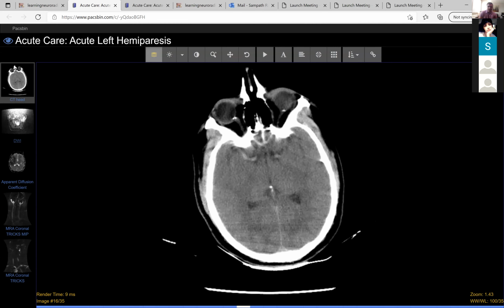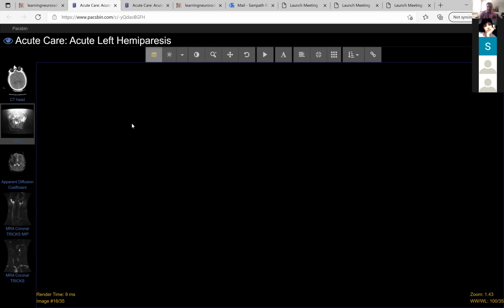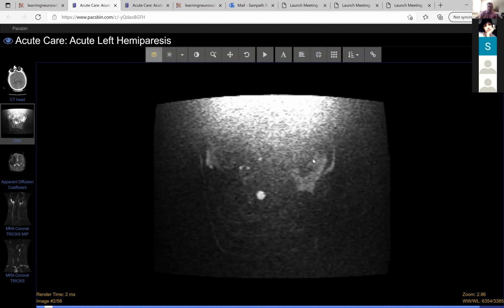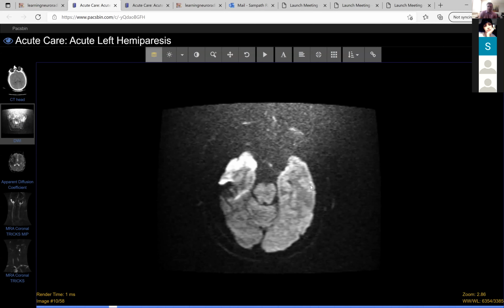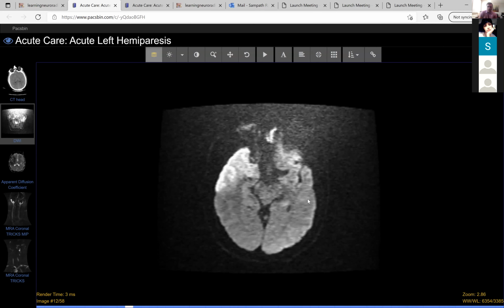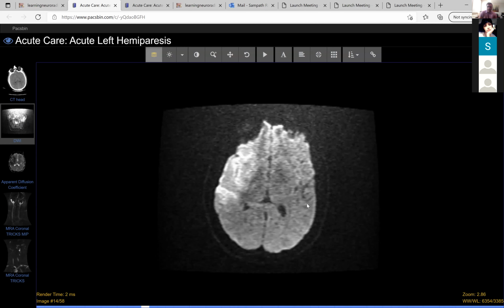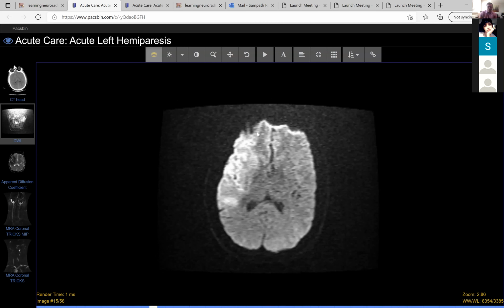In this case, they actually did an MRI, and this is a different lecture, but I'll just show you this briefly. This is part of diffusion-weighted imaging, which we do with an MRI to look for an ischemic infarct. And as you can clearly see, this entire right frontal and parietal lobe and a portion of the temporal lobe all have higher signal compared to the left side.